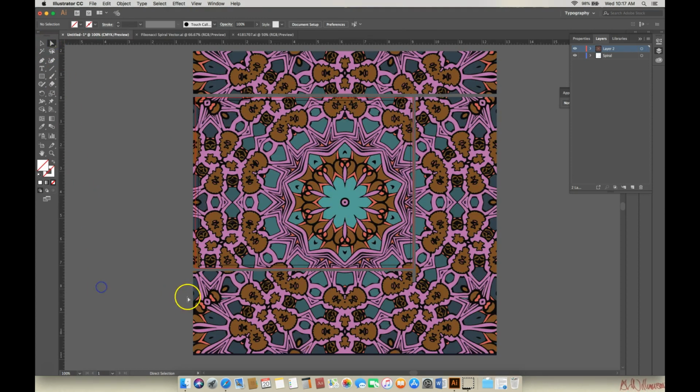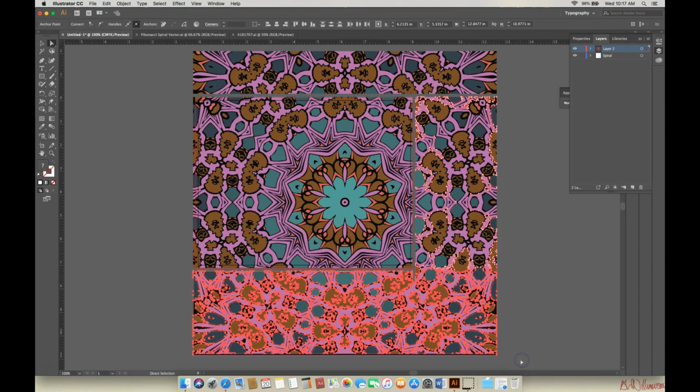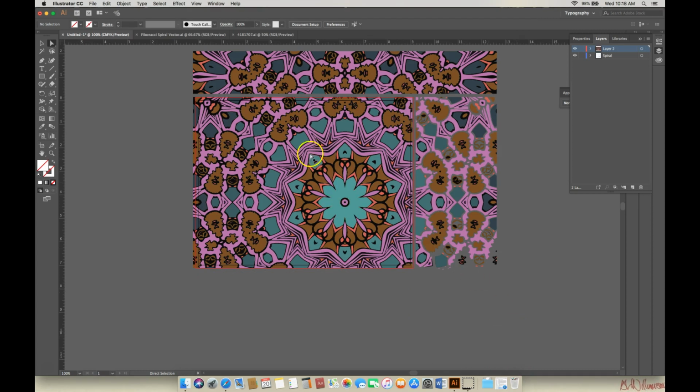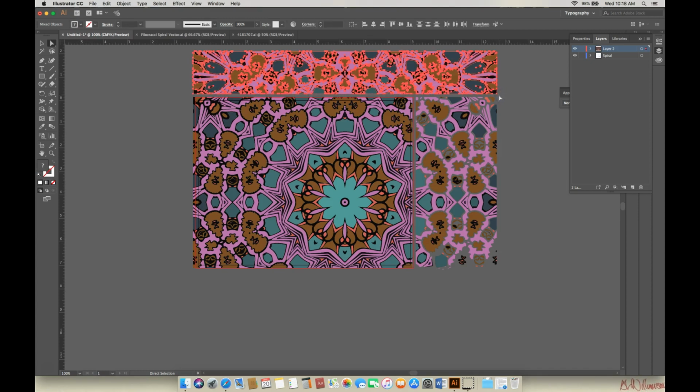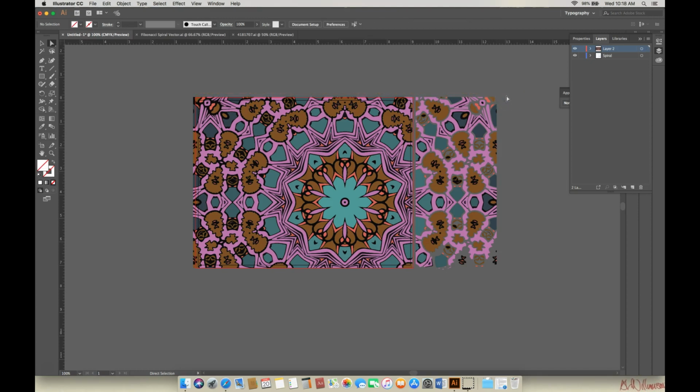Okay, now I should be able to grab portions of this and delete. So if you cut into a graphic, it'll allow you to get rid of what you don't want.